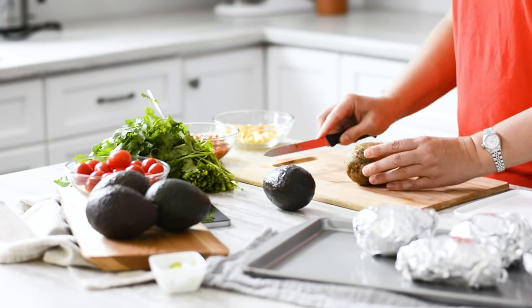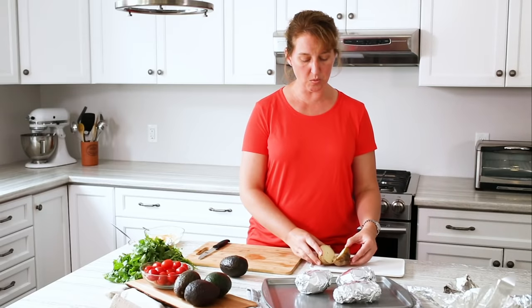The thing when you're cooking with potatoes that's really important to remember is that you want the right potato for the job. Russets are great for baking because they have a high starch content so when they bake you get that fluffy delicious texture that we love. A red potato is not as great baked because it has a waxier consistency and it remains kind of more solid.